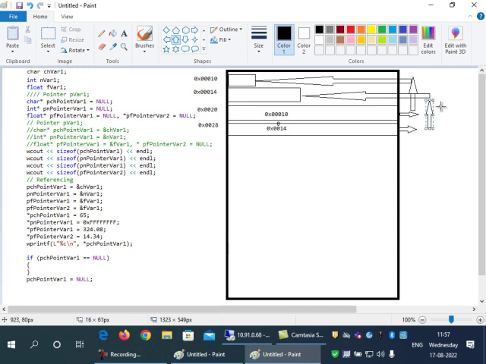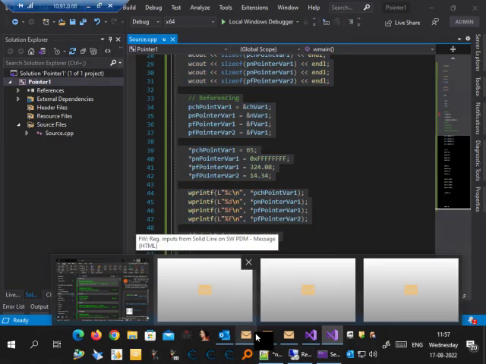So this pointer is pointing to this particular location, and this pointer is pointing to this particular location. That is what we did by referencing. Now what we are doing is dereferencing and assigning a value. I will come back again here.